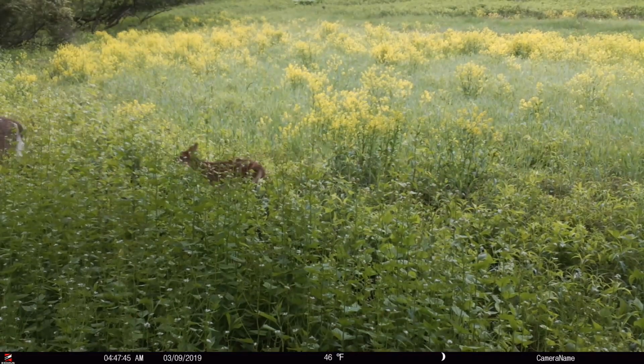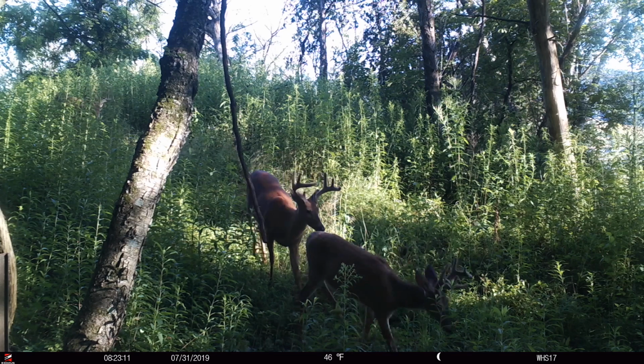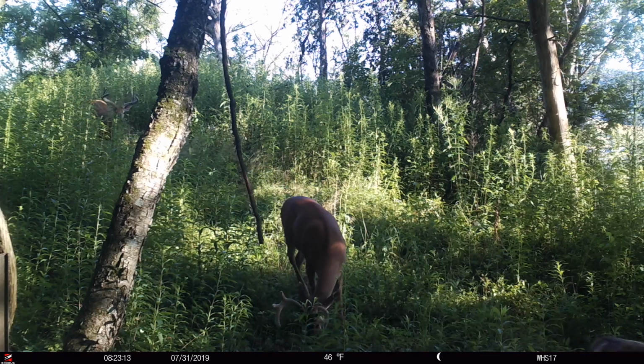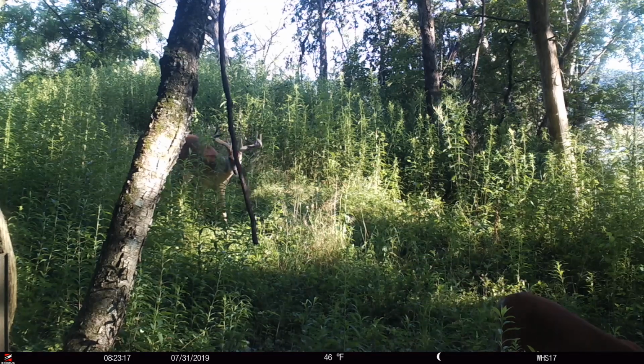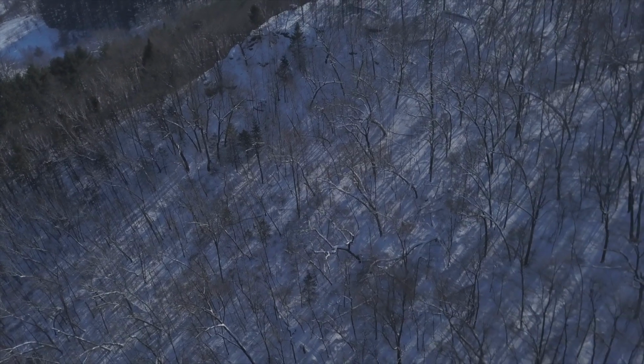If you're creating summer herbaceous growth, which deer have 5 times more than they need in most locations of the whitetail world during the summertime, you're just adding more food that they already have on top of food that they already have. And so that's not accomplishing anything. And because all that summer food that they love dies during the fall and winter, then the deer have no cover, it lays down flat, and they have no food. Yes, eventually it'll turn into something.